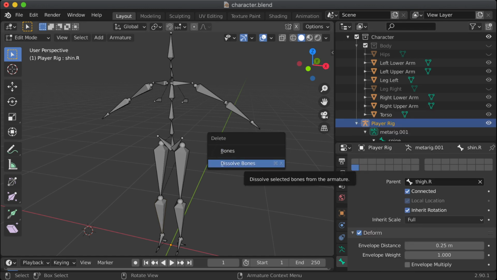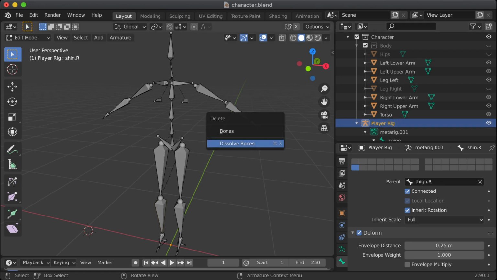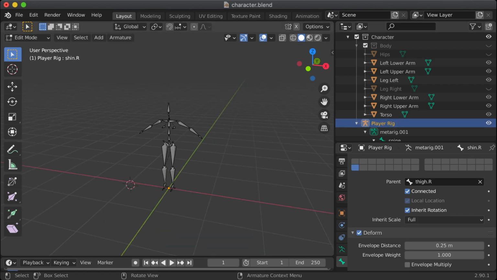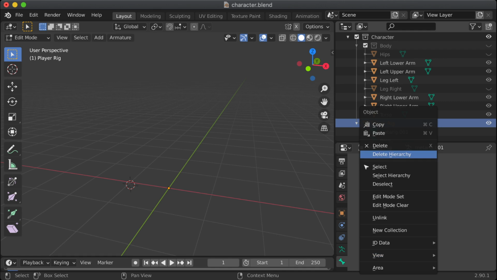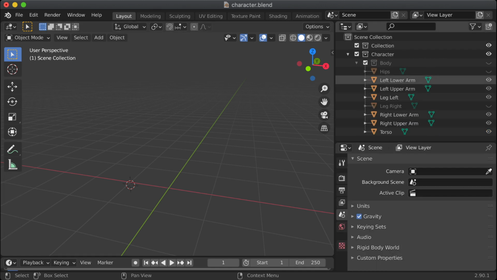Dissolve bones. Delete bones. There we go. Delete hierarchy. Go character.